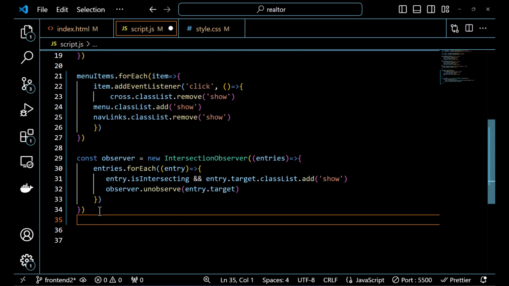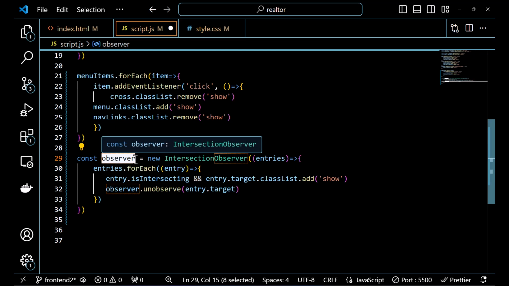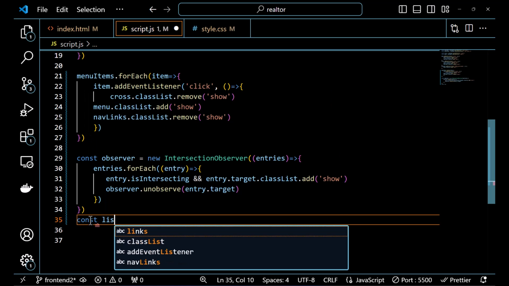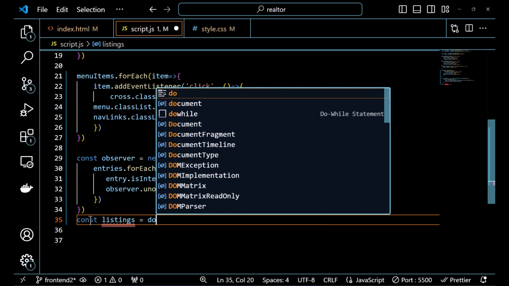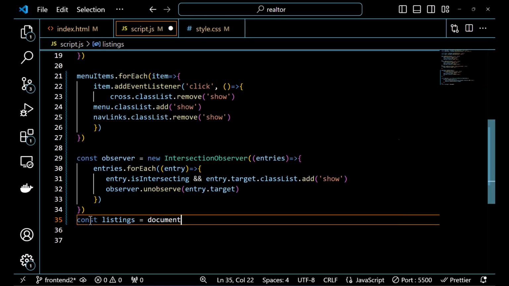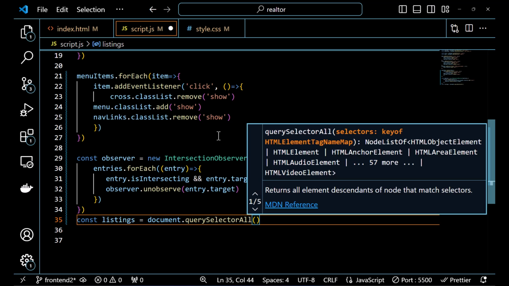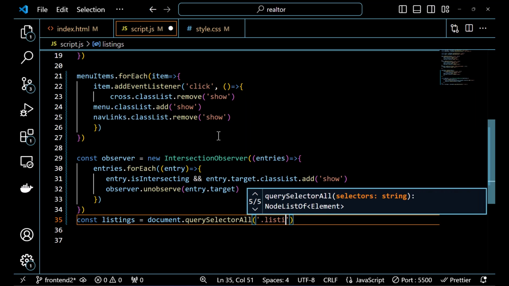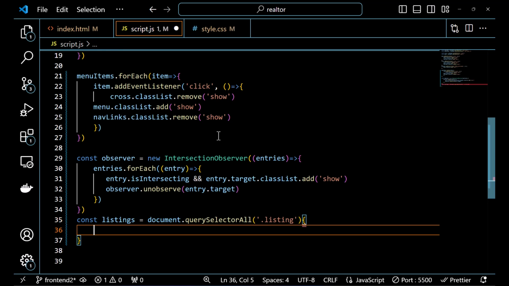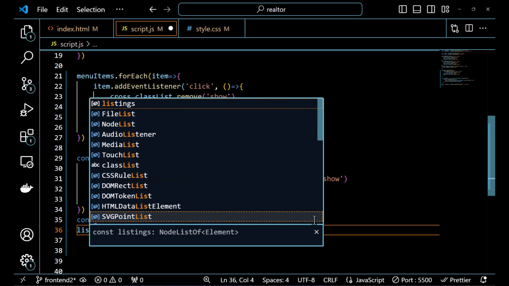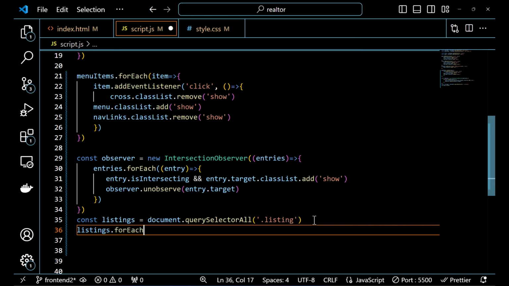Now we still have to let our spy, which is named observer, know which elements to spy upon. So for that we are going to say const listings = document.querySelectorAll, because we have lots of listings with the class name listing. So each card, basically. Now listings.forEach.